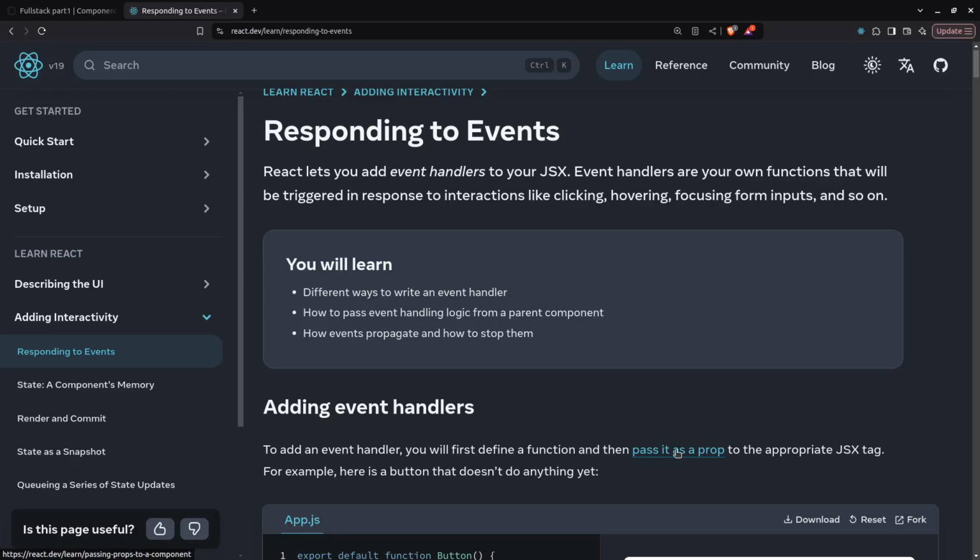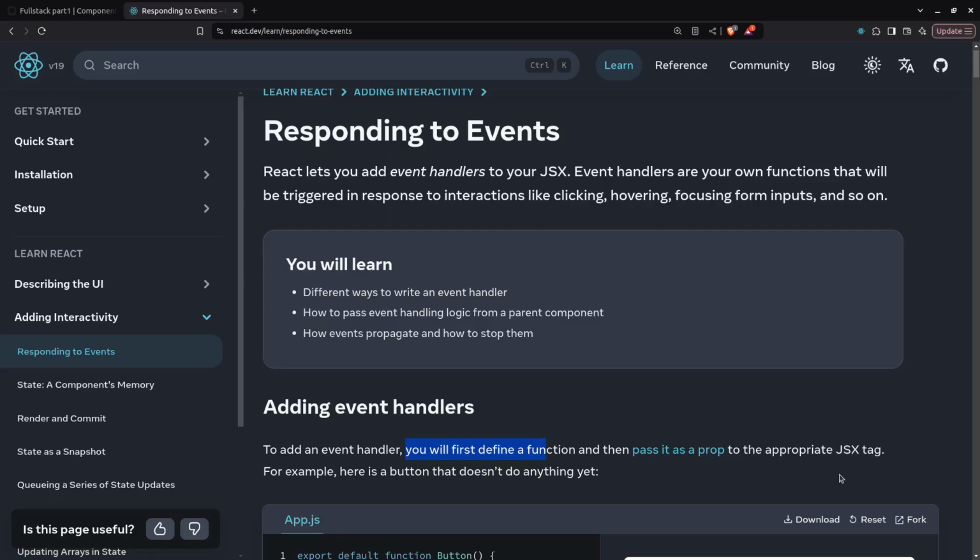Props are just arguments like a function's, and there is a rule of immutability: you should not change props after passing them. You will first define a function and then pass it to a prop. We can pass a prop from parent to child.